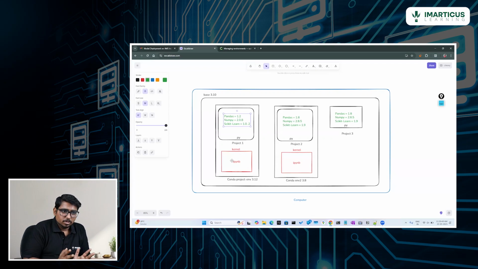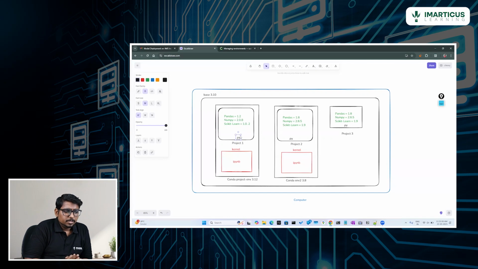So to simplify all this, all you have to do is, if you are working on a new project which requires some different libraries, always create one environment. You can create it using a Conda environment, or you can use any virtual environment library. Then if you want to start your project while writing code in Jupyter Notebook, first create a kernel. Map your Jupyter Notebook to that kernel so that it will run the IPYNB file inside the kernel. And then if you are done with your IPYNB file and you have, let's say, code written in a .py file, then you can run that code inside this Conda environment. So for that, you don't require the Jupyter Notebook kernel.